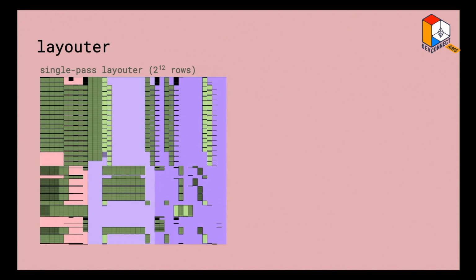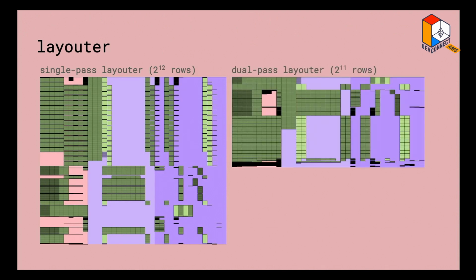So, for example, our layouter can be authorized to compress regions. This layouter on your right basically slides regions up vertically, and you can see the huge efficiency gain we have. We basically have reduced our row usage by half.